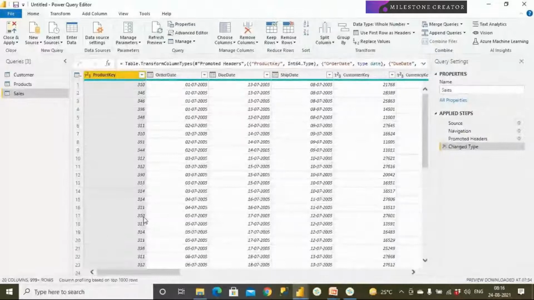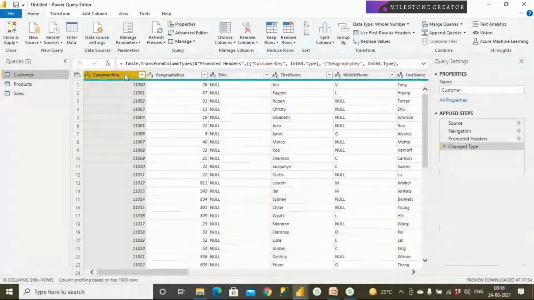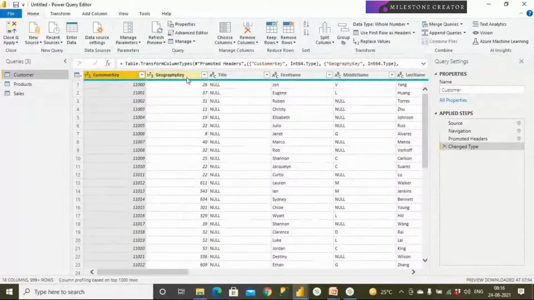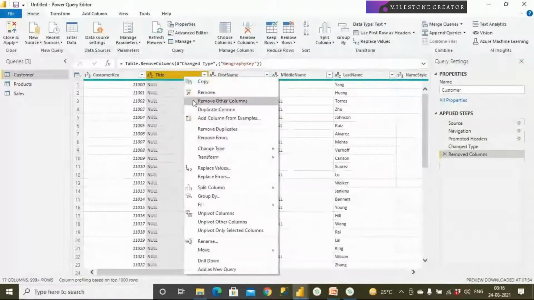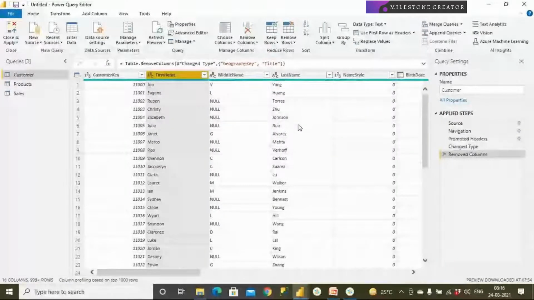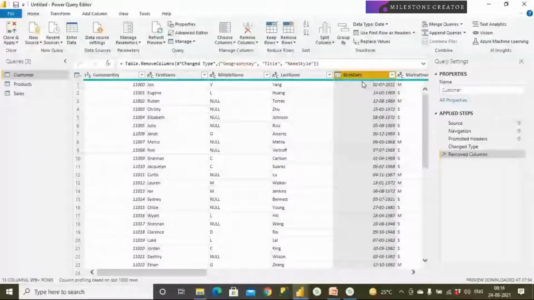This is my table. In the customer table, you don't get date and time columns. You get customer ID, geography ID. If you don't need geography ID, you can just remove this column. And title also I don't need. Remove the columns: first name, middle name, last name, name style I don't need. Birth date may be there.